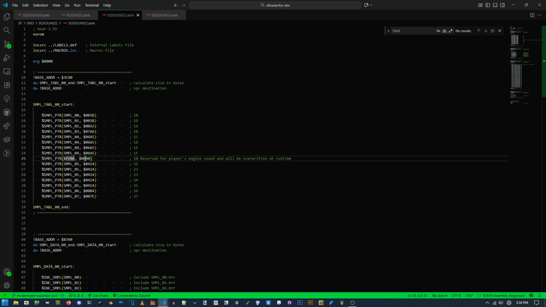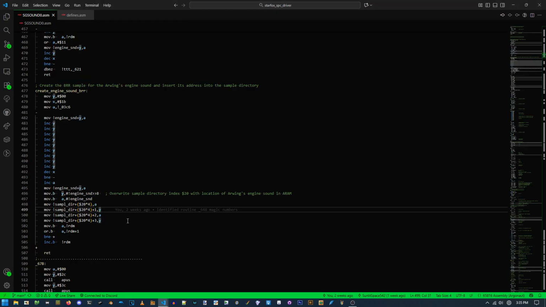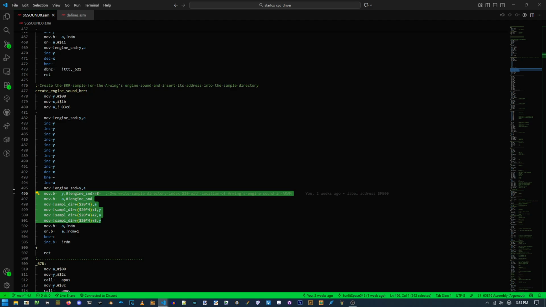So I just hard-coded the pointer to the engine sound right in the sample table, or sample directory, because this gets copied into ARAM over whatever base address to wherever it is. So this is exactly what that code would have written into audio RAM, but it's baked in. That saves the 21 bytes, plus the couple other optimizations that I put in. And I tried this in vanilla, and what do you know, it works fine. So the whole thing with this is just stupid. It did not need to be done.